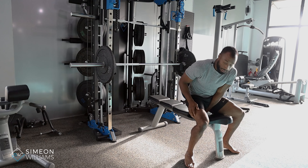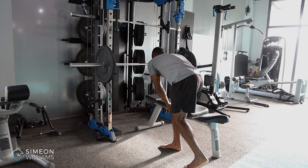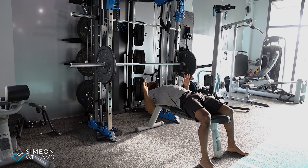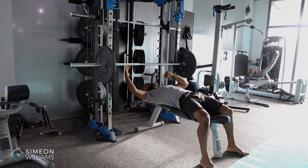Make sure that you're setting up the bench so it's nice and safe underneath the bar. When you are about to lift it off, you are trying to lift it off using the base of the palm — where my little finger is. The base of the palm is where I'm trying to push through. The moment that you shift it to the middle of the hand is when you may start to incur wrist pain.